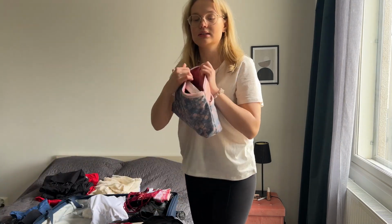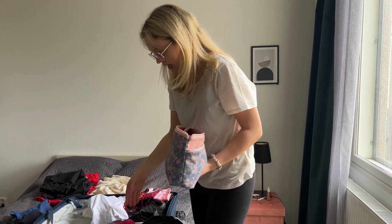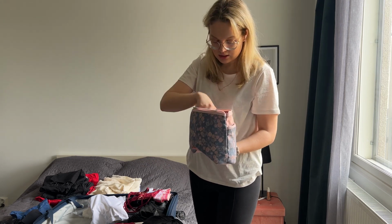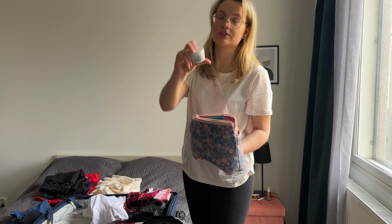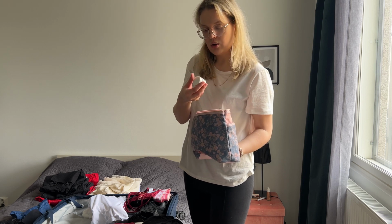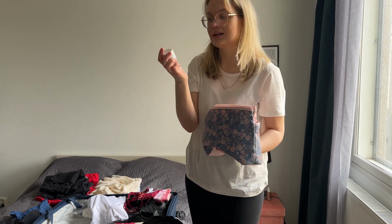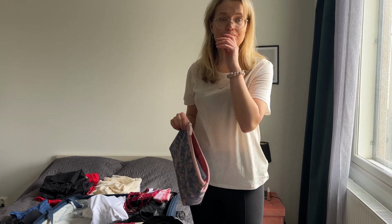I also did my makeup and skincare. This is actually not makeup or skincare, it's my lenses for my eyes, and I got two sun masks for after the sun. I got my La Roche-Posay 50 Plus, and I went with Kiehl's Ultra Facial Cream as my main cream, with some eye treatment with avocado, and what else? Oh yeah, and I love this mask. This is the Ultra Facial Overnight Hydrating Mask with 10% squalane. It's great, that's more for the evening. Well, technically a cream. I don't use it as a mask, I just put it on and sleep with it.